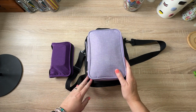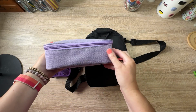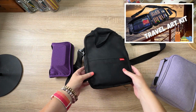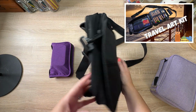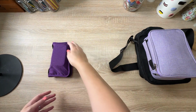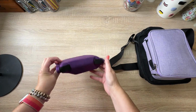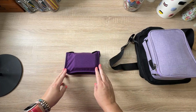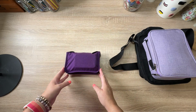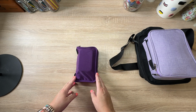To go away on my travels, I'm going to Portugal and Spain. I would normally take a travel kit this sort of size. My last travel kit was this size, but as I showcased this beautiful purple field case the other week, I am taking this, but I'm going to share with you some bits that I'm going to take out and some bits that I'm going to put in. So stick around to the end and I'll show you exactly what I'm taking on holiday with me.